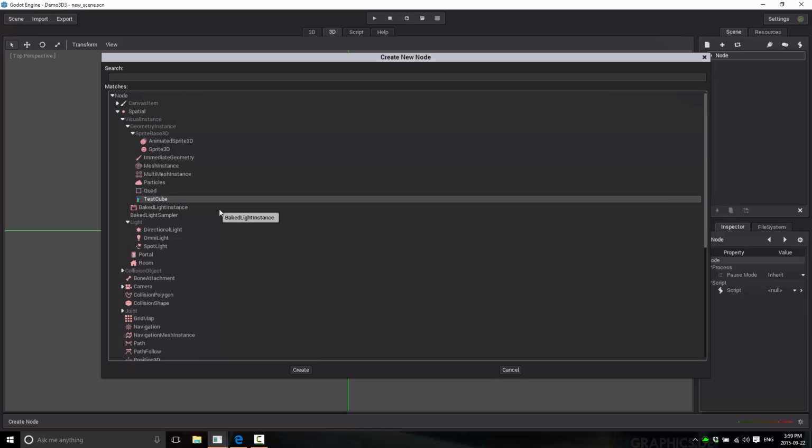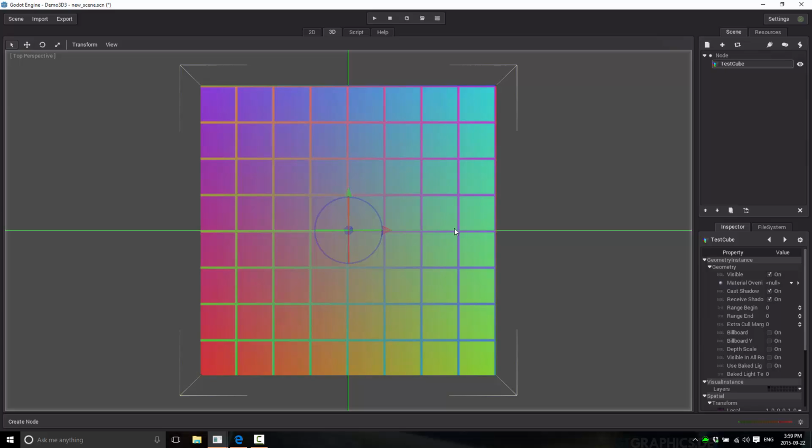Now, as I said, we're going to cover importing and using 3D models in the next tutorial. So what we need is just some geometry to show, and that's what a test cube is very handy for. So let's go ahead and create one, and then boom, there it is. That's a test cube. It's basically a color pattern, texture 3D cube that you can start and play with. It's created about the origin in your scene by default.